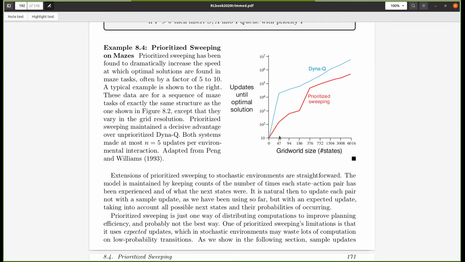You can see that for small grid worlds, prioritized sweeping works much better, but with growth of the grid world size, we lose a bit of the benefit we get from prioritized sweeping. So that is interesting.